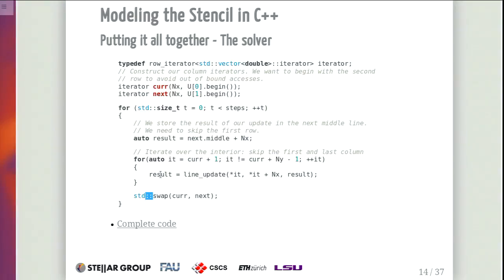And then we just iterate over the rows, skip again the first row and the last row, right? For each row, we dereference the row iterator and pass it to our line update function, the begin and the end.